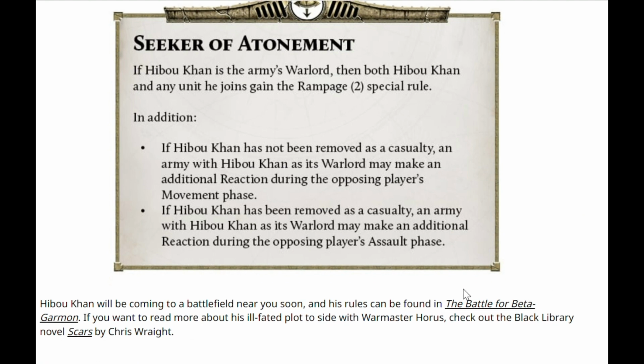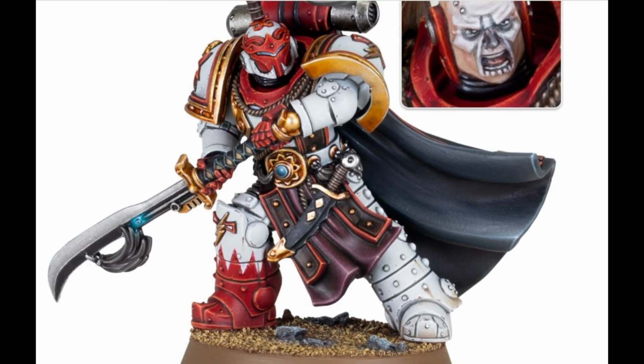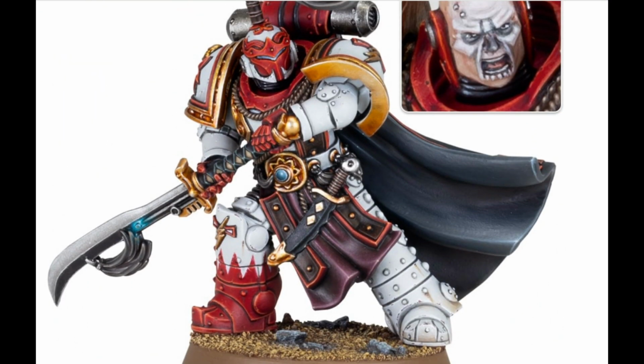Yeah, I've got to say, his rule set is in the Battle for Better Garment campaign book. I'm not happy about this, and I do think the rules need to be free. We do need to make these rules PDF, so you can download them anytime. If you want to get this model, I don't want to spend the extra £30 to use him. I think it seems a bit silly at this point, when everyone else does these things for free. So that's like the only real issue with him, that you have to buy an extra book to use him. It's something I don't like.